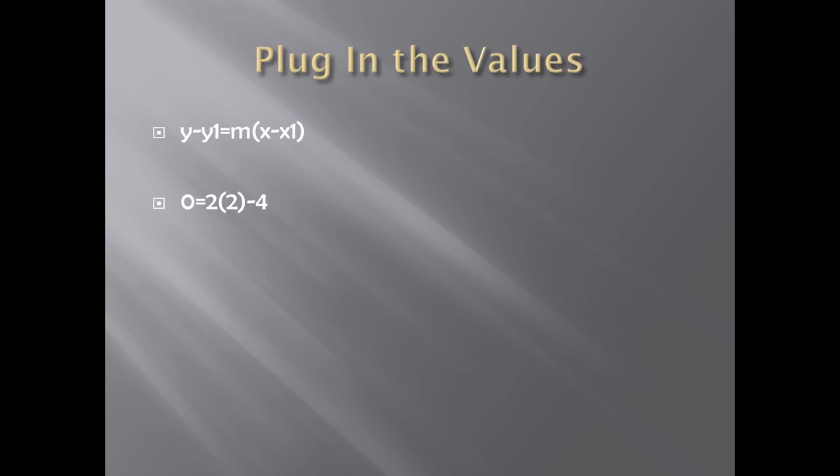So 0 should be equal to 2 times 2 minus 2. Well, 2 times 2 gives you 4, so you should have 0 is equal to 4 minus 4. 4 minus 4 gives you 0. Okay, turned out great. Now -2 is equal to (3 minus 3) over 2, minus 2. 3 minus 3 over 2 should give you 0, so you have -2 is equal to 0 over 2 minus 2. 0 divided by 2 is 0. So now you have -2 is equal to -2.